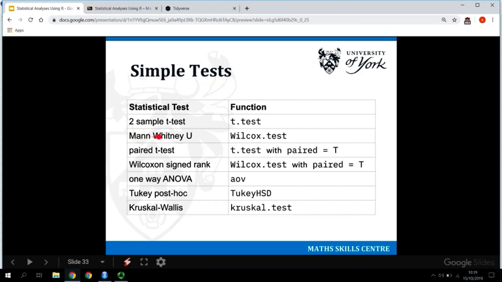And it's similar to Mann-Whitney U and its paired equivalent, the Wilcoxon signed rank test. So for this non-parametric Mann-Whitney U, we can use wilcox.test. And then if we've got paired data, which is non-parametric, we would use the same function, but with paired equals TRUE. For one-way ANOVA, we're going to use aov. We'll look at that in a minute. And remember, if we get a significant result from an ANOVA, we want to see where the differences lie, so we'd want to use a Tukey post hoc test, and in R, the function would be TukeyHSD. And then the non-parametric equivalent of ANOVA is kruskal.test. And again, the function's there for you.